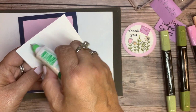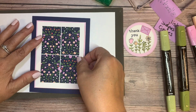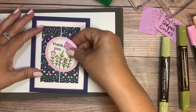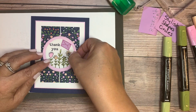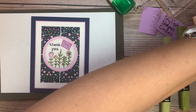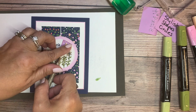We've got our four rectangles of pattern paper on the basic white that we're just going to put over top. And then this is going to go in the center. See, isn't that cute? All right. Let's just center it up. Okay. And then to finish it off, I have some of the little brass butterflies that I'm going to take one of the largest ones and just put it right there in the center of that envelope.